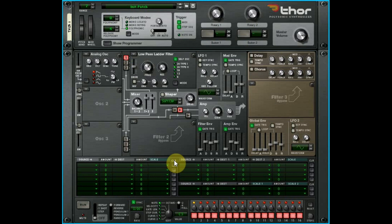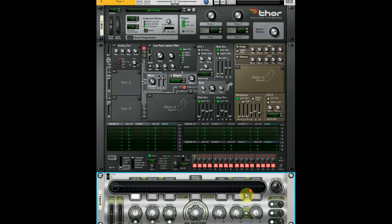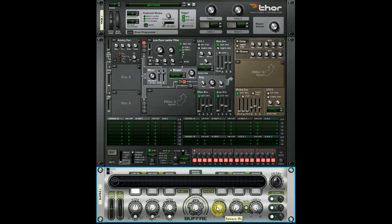The routing on Thor is so powerful and you can do so much. Peff — if you don't know who he is, he's been around a long time in the Reason community. He created the Buffer Beat Repeater, and if you look around on the web you can find something he created as a precursor to this, all done using Reason native devices. Beat Repeater is a little easier to use and more powerful in terms of how quickly you can do things, but it was him who said you really didn't need a lot of rack extensions because Thor, combined with other routing devices, could make almost anything you could think of.